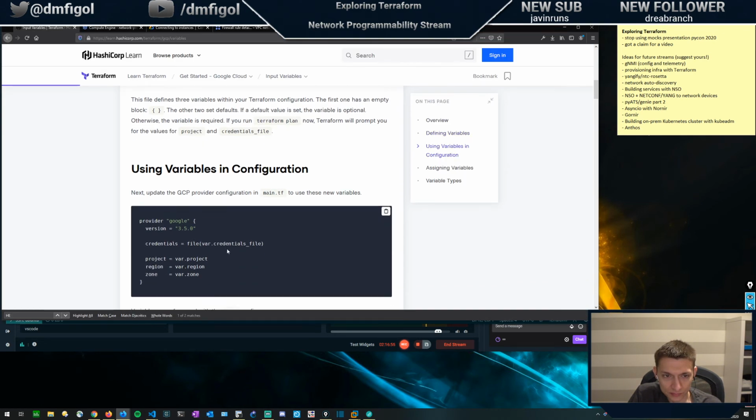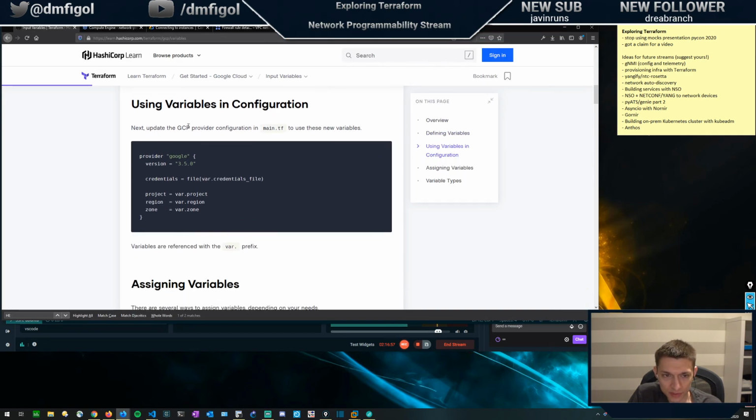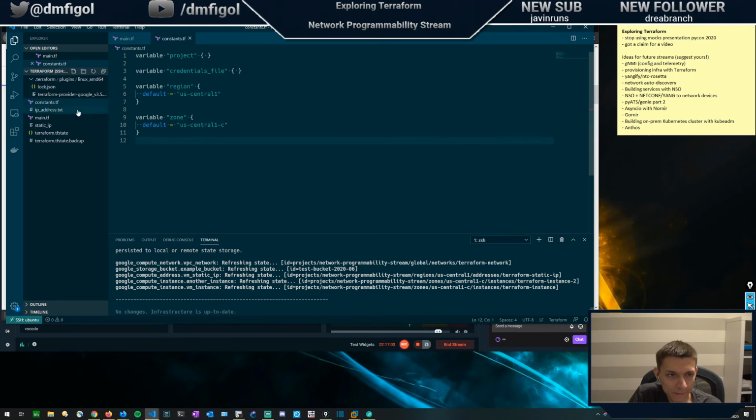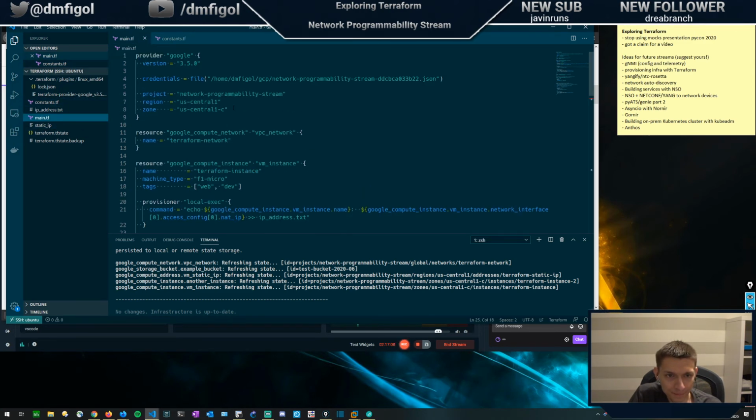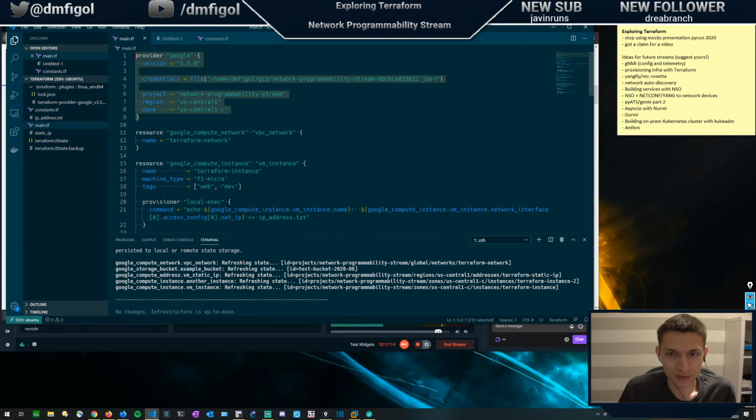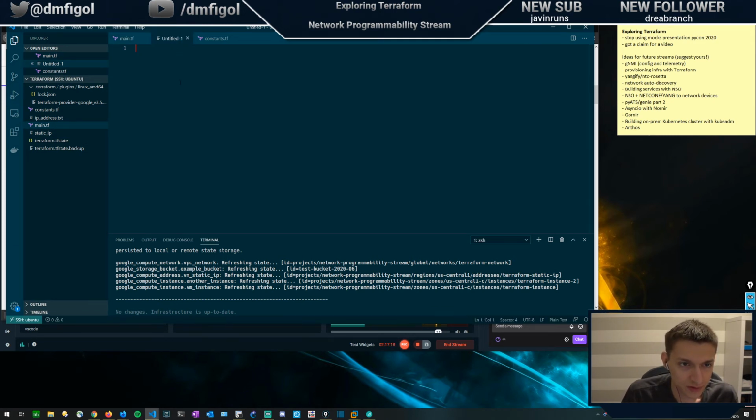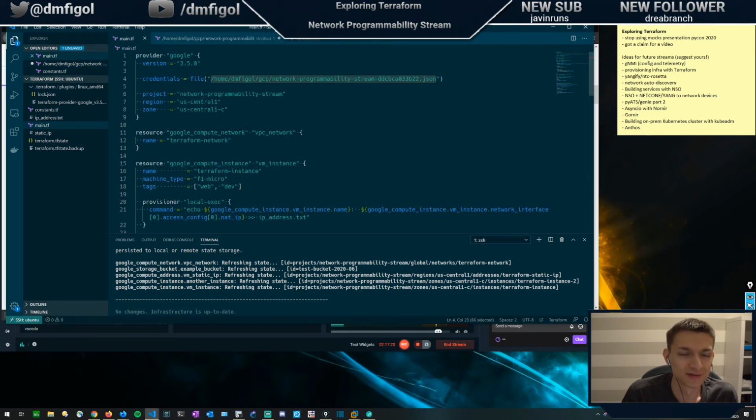Cool. So next, update your GCP provider in the main.tf to use these new variables. Okay, go ahead and do that. Hold on. I need to save this path because I usually need to have it.